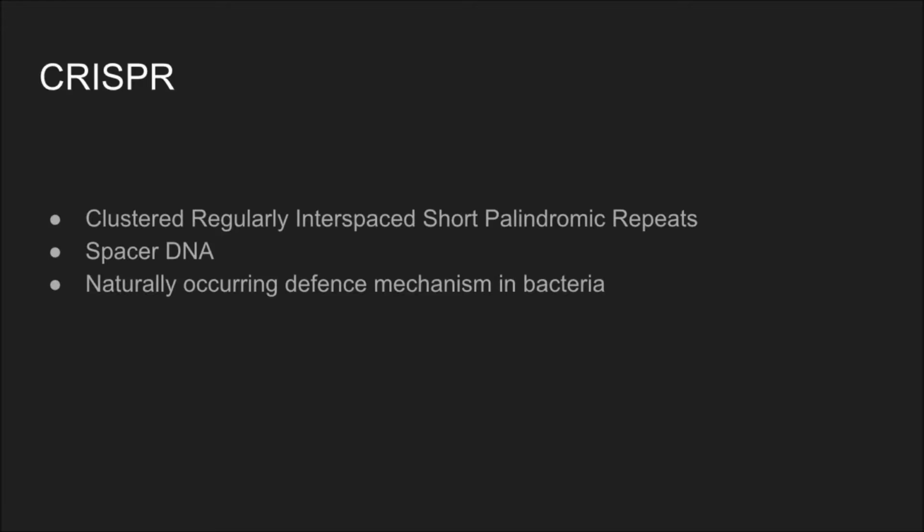Let's see what CRISPR is. CRISPR stands for Clustered Regularly Interspaced Short Palindromic Repeats. A palindrome is a sequence of alphabets which read forward or backward reads the same. So CRISPR is nothing but a repeating sequence of palindrome and spacer DNA. CRISPR is actually a naturally occurring defense mechanism in bacteria.